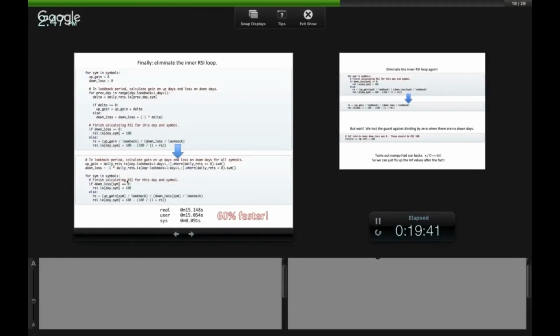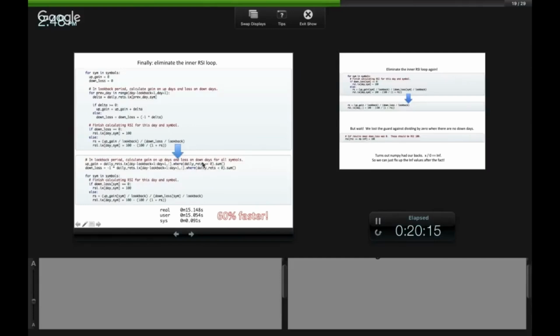Okay, now I can tackle that inner RSI loop. So the innermost loop is the one that's handling the look back period. Instead of dealing with the look back period individually, what I would like is I'd like to say for a whole 14-day look back period, how can I in one step get a sum of all the up days and a sum of all the down days separately? I can't do that with daily rets, and I can't do it with a slice because I don't know which days are which. This is where you get into the real power of NumPy, the fact that you can approach it like a database and give it a where clause.